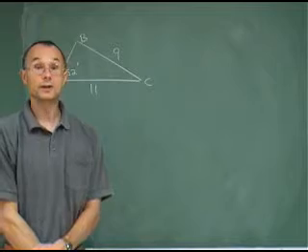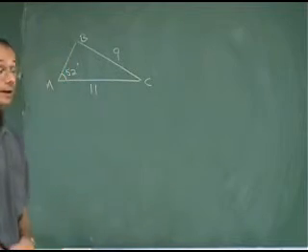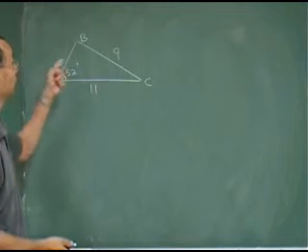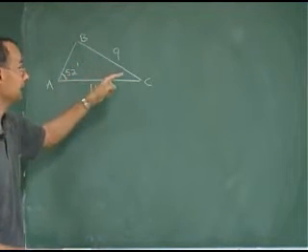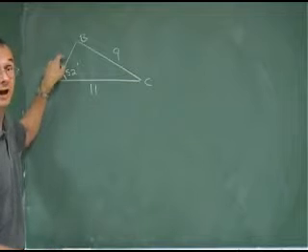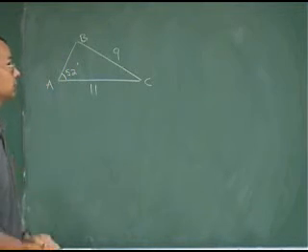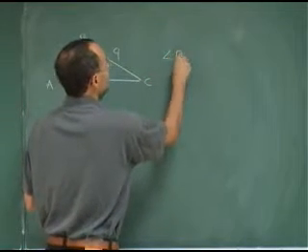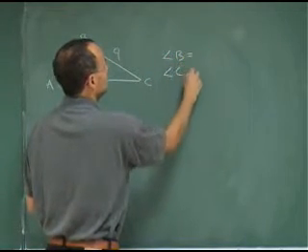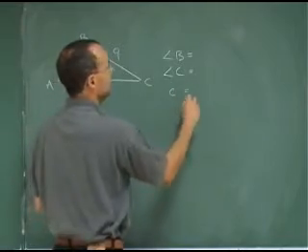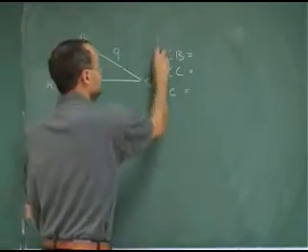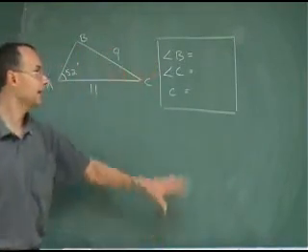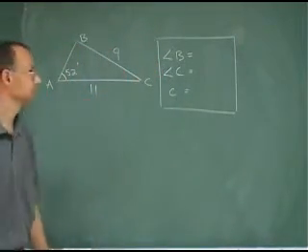So what I want to do is figure out the three missing things, or what they call solving for the remaining unknowns. I want to figure out what is angle B, I want to figure out angle C, and I want to figure out side C. Okay? So those are the things that I want to figure out, and I'm going to just put that over here. Need to know angle B, need to know angle C, and I need to know side C. So I'm just going to kind of highlight that on the side. That's what my answer should look like, those three things.